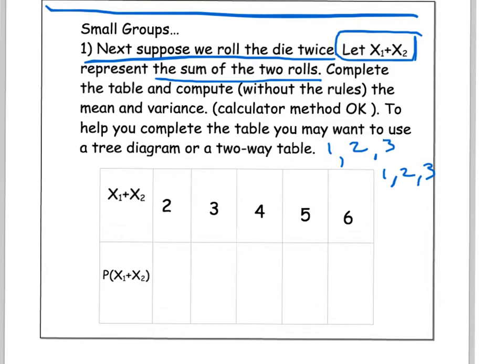So all possible sums of those numbers would be 1 plus 1, 1 plus 2, 1 plus 3, 2 plus 1, 2 plus 2, 2 plus 3, etc., right? All possible sums are 2, 3, 4, 5, and 6. And I need you to find what the probability of each one of those is, and that's a little bit tricky. And in just a minute I'm going to look at that. But x1 plus x2 is a sum of two variables. I don't know what either one of those outcomes are, so this is not a constant plus a variable, right? This is the sum of two different variables whose outcomes I don't know.